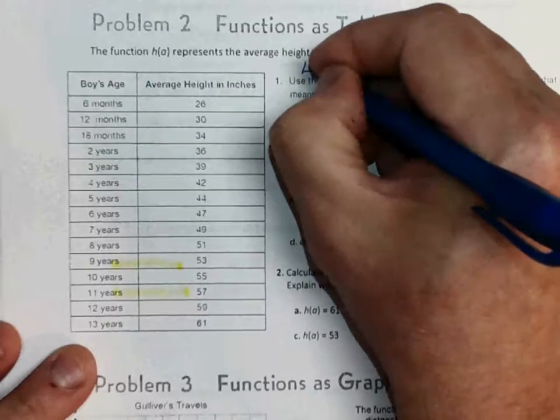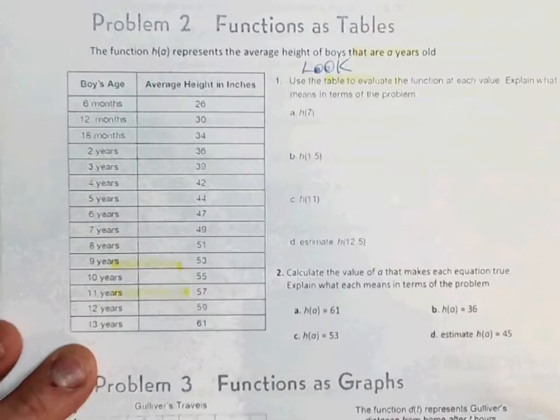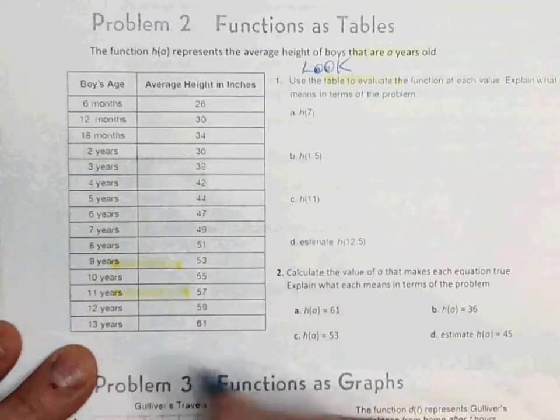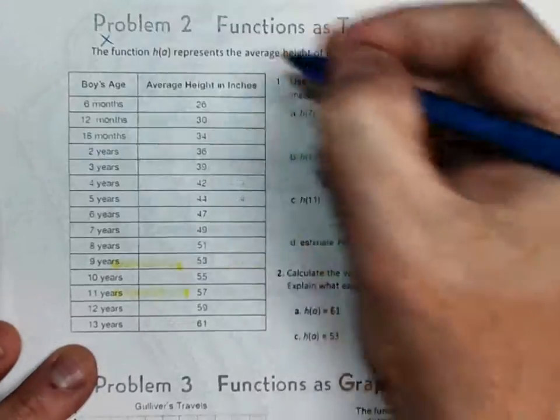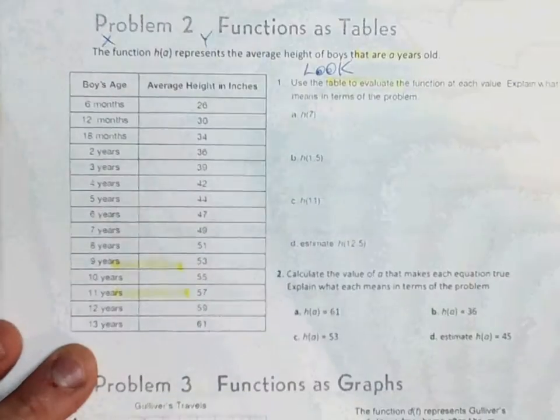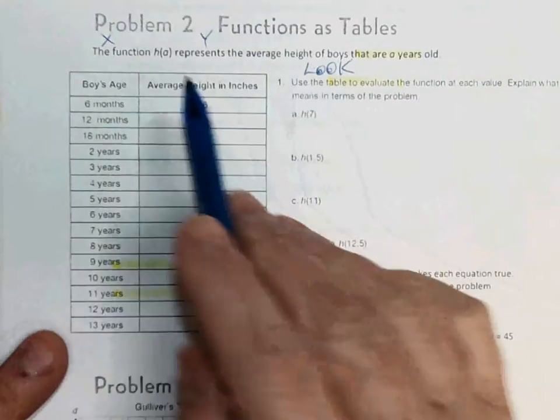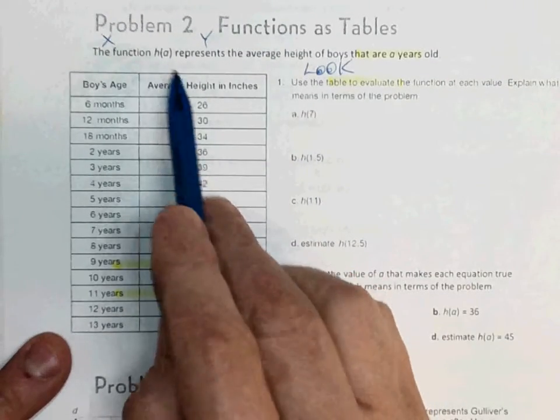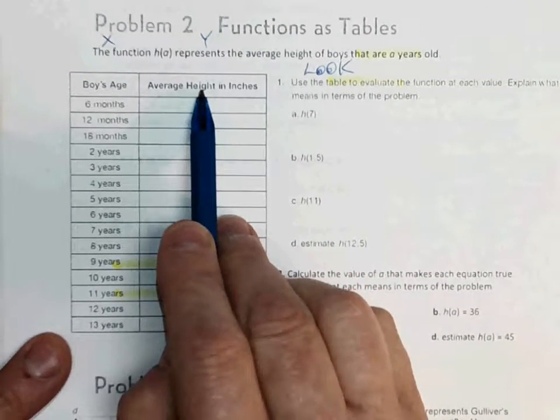Now, quickly on the back should be easy because all you're going to do is look. You're going to look at the table, at the inputs and outputs. All right? So here's my inputs. This used to be my x column. This used to be my y column. What did they name this? They named it H. Why do you think they named it H? Oh, because we're talking height.